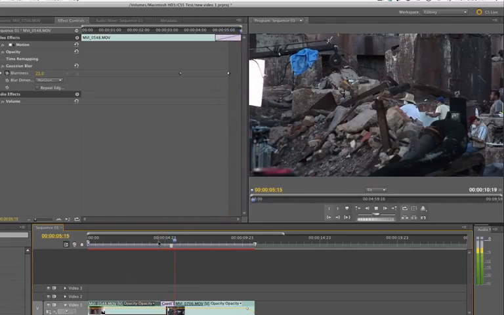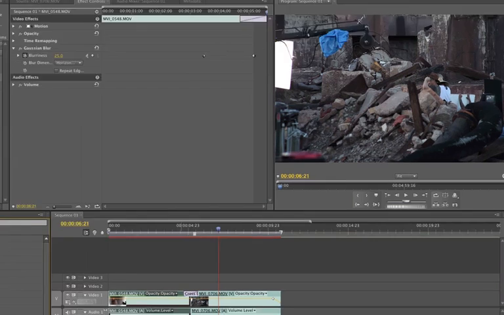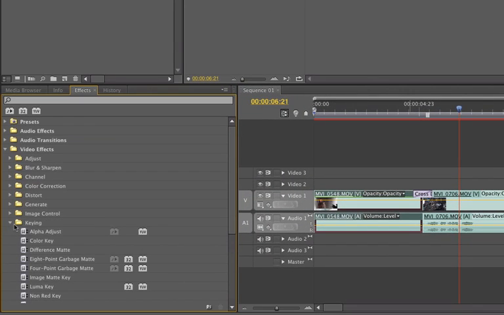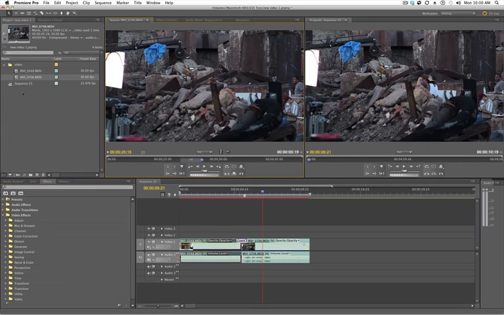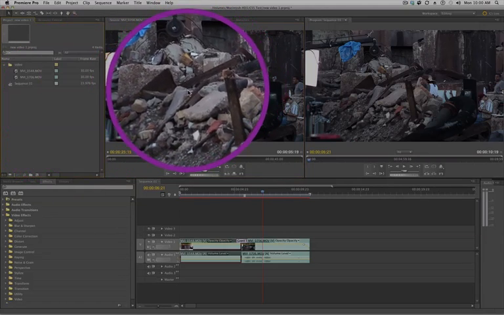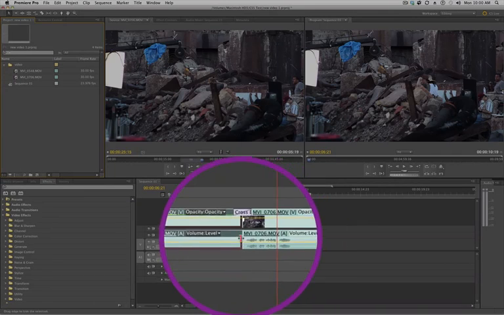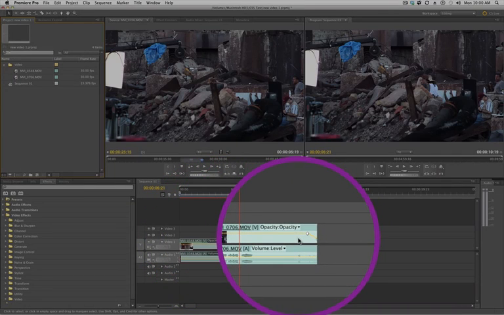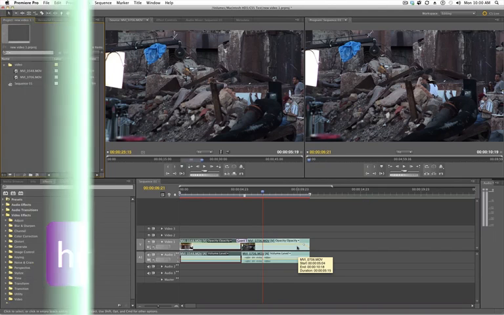And that's it. And of course, there's color correcting filters in here. There's a lot. The ultra keyer is in here. You can do garbage mats. We're going to go over all the effects in another video. But this is how you just bring footage in from your source, your project panel, into the source monitor to trim. From there into the timeline, add your transitions, add effects, add your own fade to black. Really simple to do in Premiere Pro CS5.